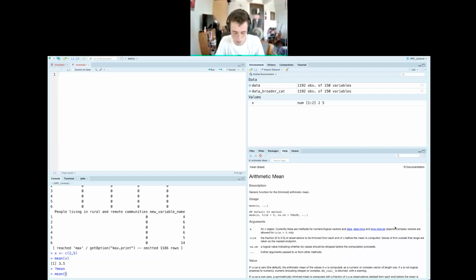And then there's trim, which I don't know what that means if I'm being honest with you, or na.rm, a logical value indicating whether na values should be stripped before computation proceeds. So especially in social science, we deal with a lot of missing data. So let's say, for example, we're looking at economic data for African countries, and it's country-year data. So we have all the countries of Africa for a set amount of years, right?